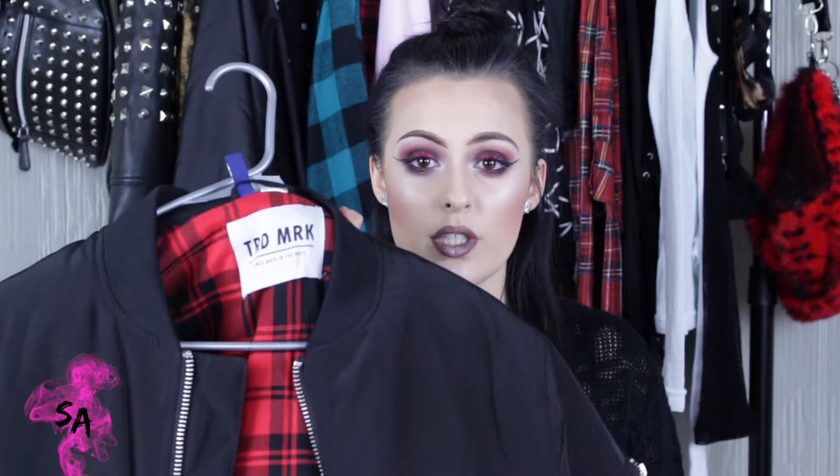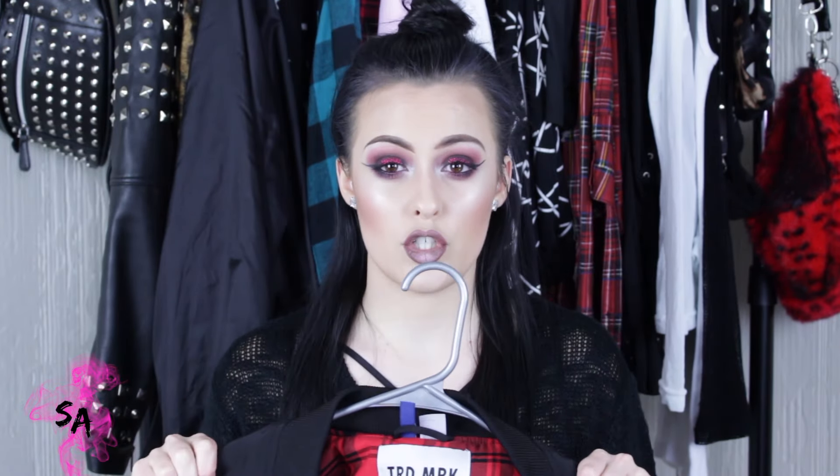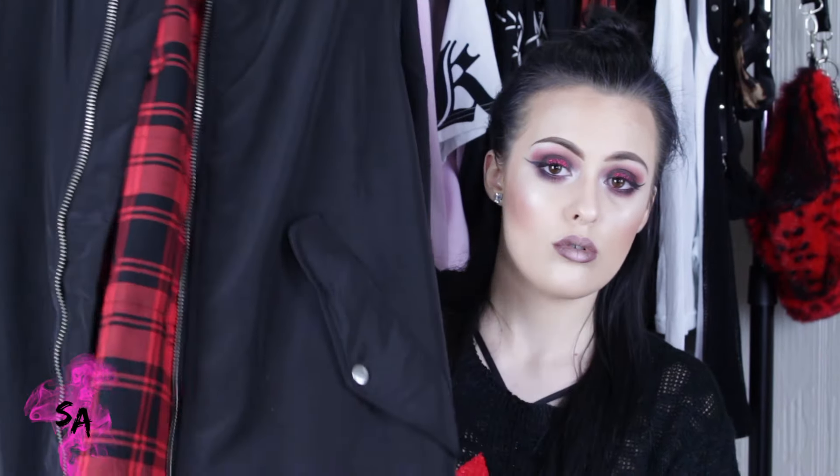This is a boys long bomber jacket from H&M by the brand Trademark. It's a big bomber jacket and it's so sick because it has this bright red plaid under it. It's pretty much a trench coat — it goes all the way down with these big pockets. I love this jacket; it's perfect to wear a dress underneath or exercise pants with sneakers. It's so warm, basically like having a blanket. It goes below my knees. They do have them in stores right now and they are on sale — I got this for like $30, originally about $100.